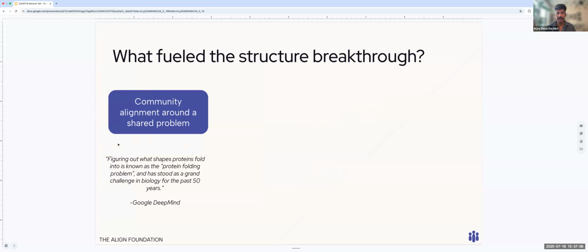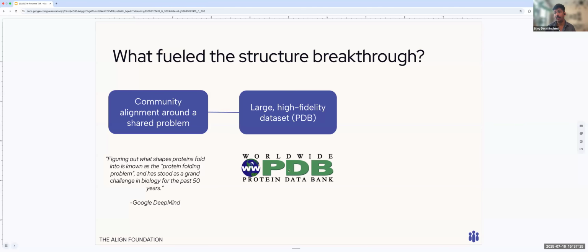One was clearly a common alignment in the community saying that structures are important and structures help us understand something about function. That was the key that led to a large amount of funding and led to creation of the Protein Data Bank, a large repository of high quality structures.